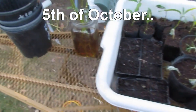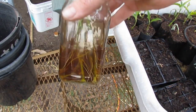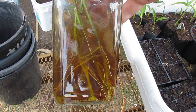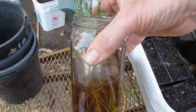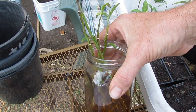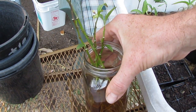Over here we have the pepinos in a jar. These are the ones that we've struck just using water in the jar. It's looking a bit murky in there because I put some sea salt in. They're looking rather good. I've actually got one that's flowering. Some of the leaves have fallen off, but the leaves that remain are looking healthy, and there's been a little bit of new growth on 3 of them that I've seen, and the flowers on the 4th.